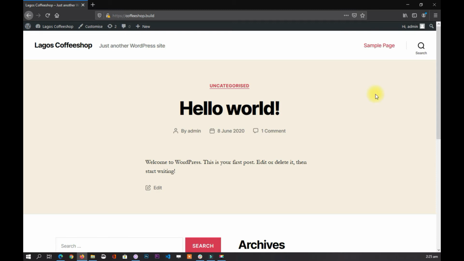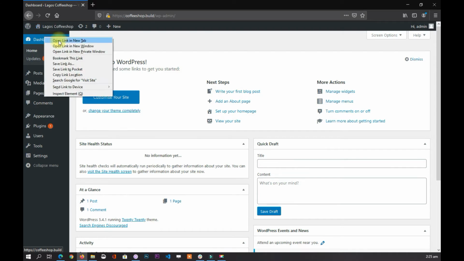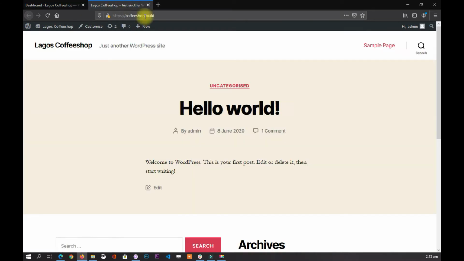But what I typically like to do is when I open the dashboard like this, I also like to open the front end on another tab or another browser entirely.